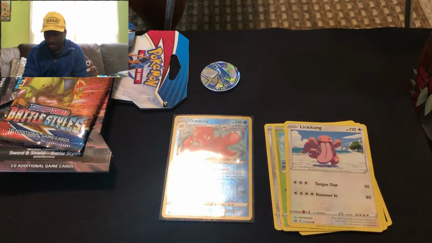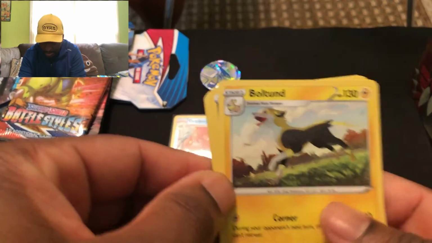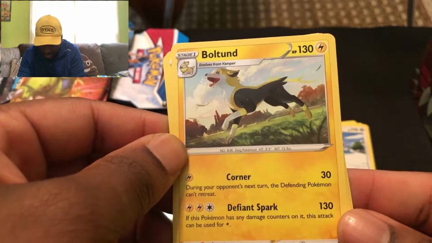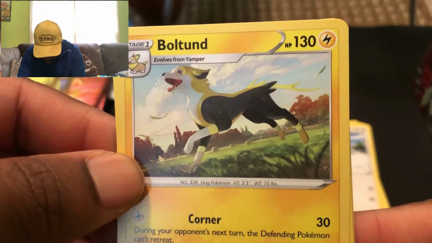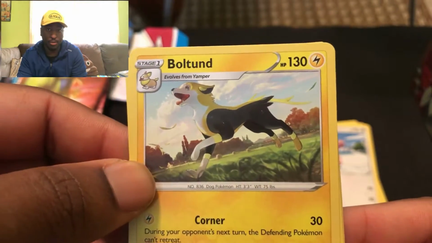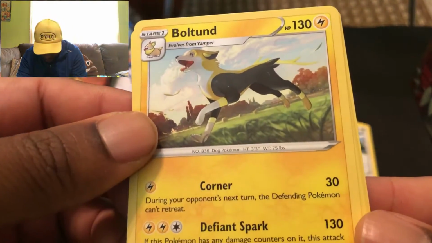Boom. So there it is. We've got a few more in here. Let's see what they are. Bolton. I've never seen this Pokemon before. Evolves from Yamper. Okay, so I've seen Yamper. Yamper was in Sword and Shield. I just probably never evolved a Yamper.